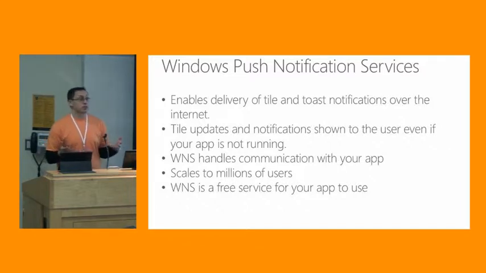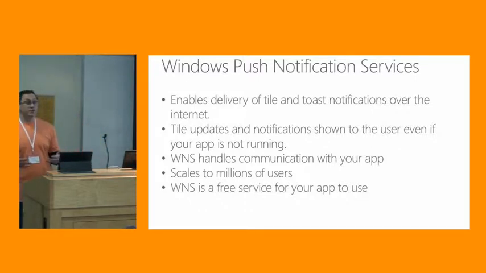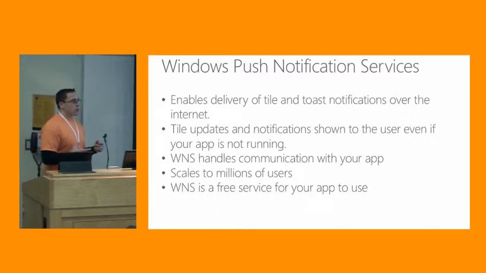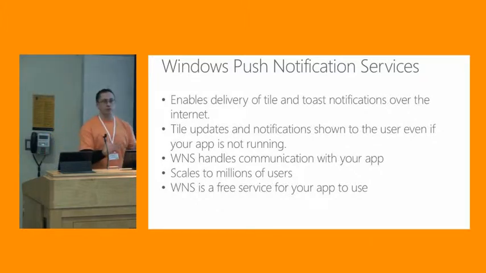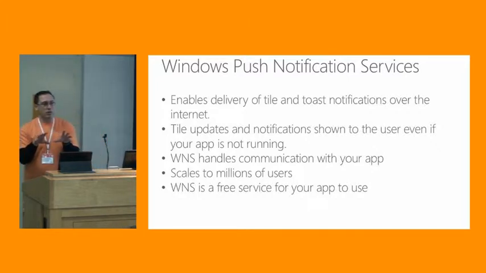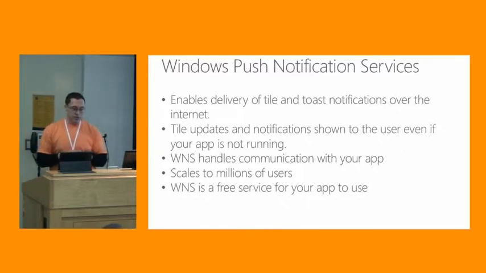What it does is it enables the delivery of tile and toast notifications over the internet. Your app does not have to be running, like I said, and it does a lot of the heavy lifting. The WNS, the notification services, both the client portions that are part of Windows 8 and the push notification service, do a lot of that plumbing and communication for you, and really allow you to concentrate on your content and your business logic. We'll show you how that does that in a second. And the great news is it's free. Everybody loves free, right? Especially developers. And it also scales to millions of users. That was important; we wanted to make it scalable.